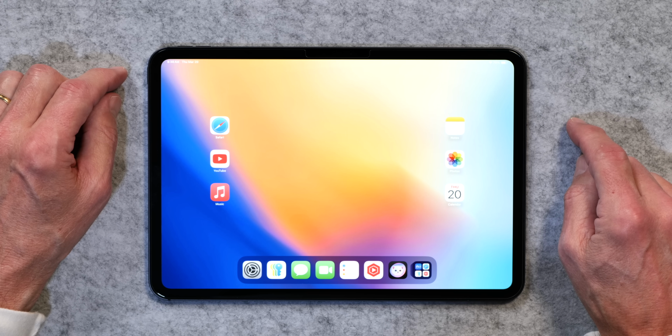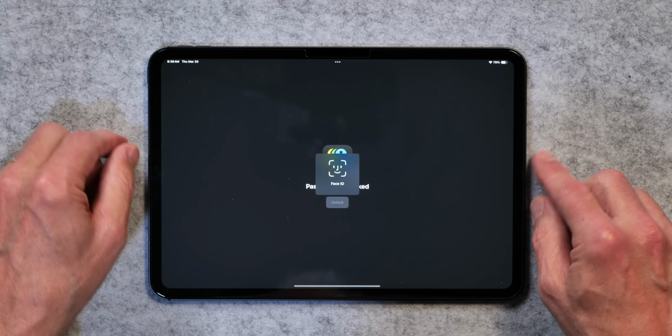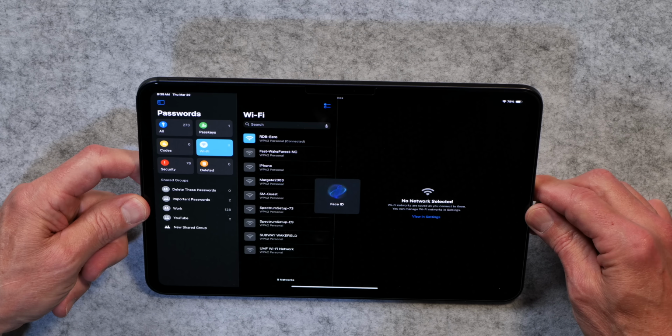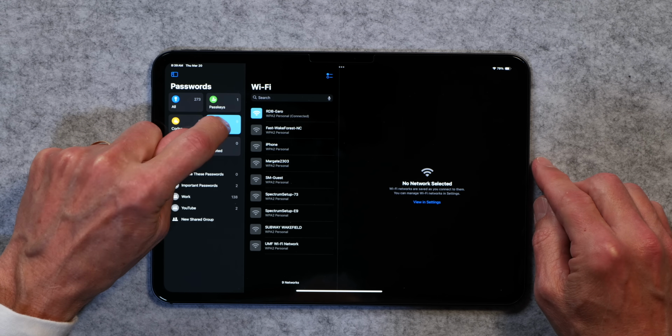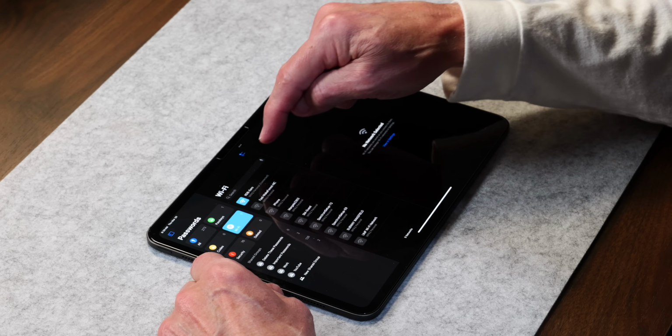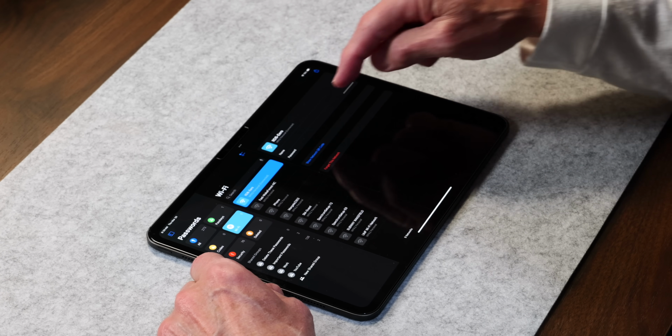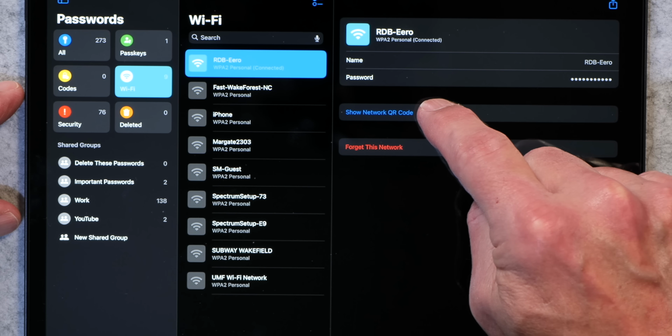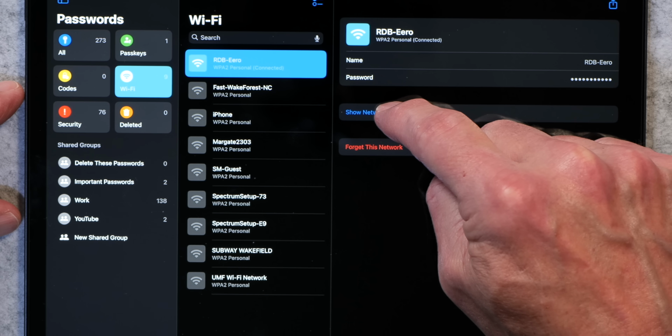And then I went on my network and I set up a guest Wi-Fi password, and then I forget what that password is because I don't have people asking for it all the time. This is a handy way to share your password without giving any information at all. If you go into the Passwords application, just looking for Face ID, and you tap on Wi-Fi, you've got the various Wi-Fi networks that you've been on in here. This is mine. And now I'm going to tap on Show Network QR Code, and it's that simple.